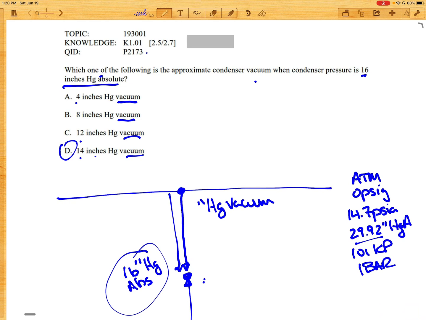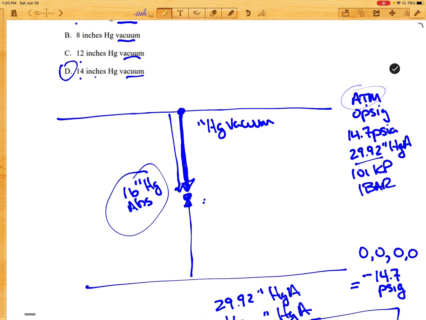Okay. What did I want you to take away from that? This problem in particular is very easy, but we saw the ways that we could be tricked. We have to know that when they're talking about PSI vacuum, they mean you are going this way on the scale from atmosphere to nothing, deep space. And we're going to call that vacuum. We're going to call that absolute. Inches mercury.